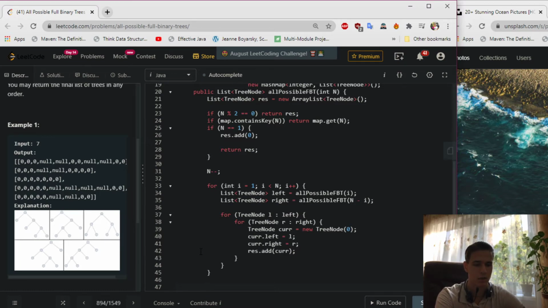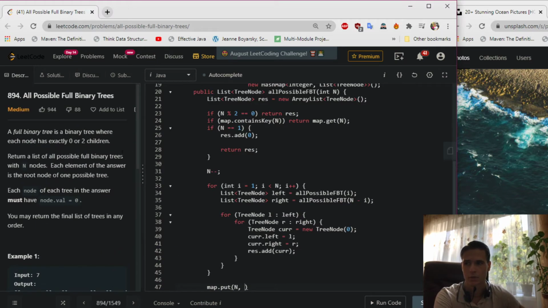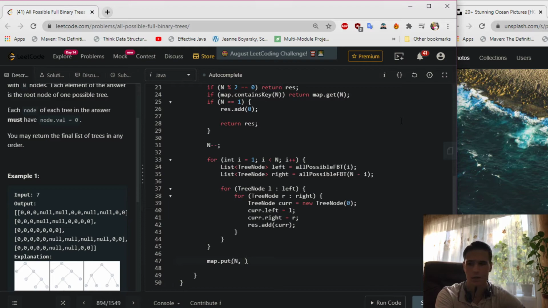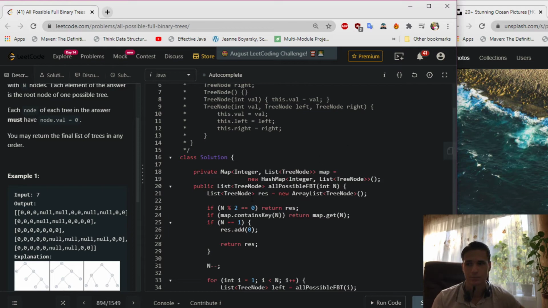We say map dot put the current level, which is n, and this result, and return this result. That's it. That's the whole problem.